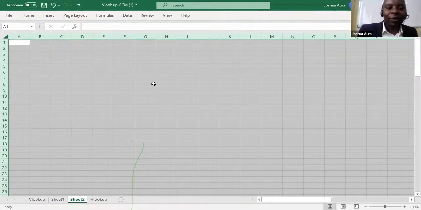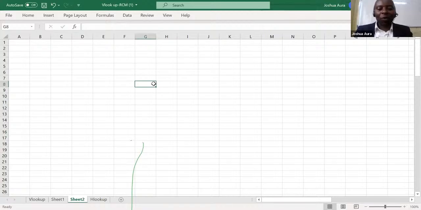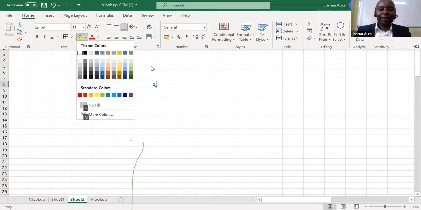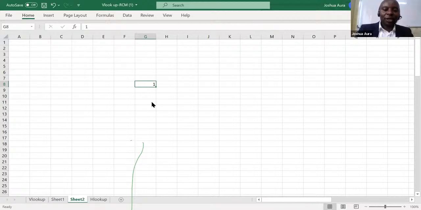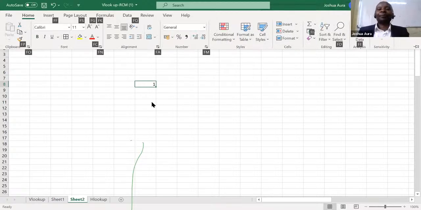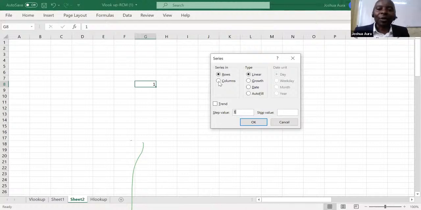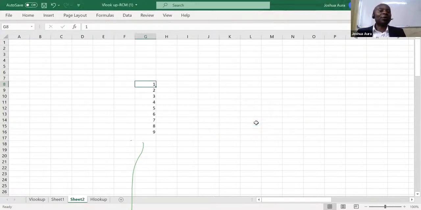So in this case, for me, I'll come here straight away and say 1. LE, look, I come out and go back. After I go back there, I say Alt H. Sorry. We start afresh. So I say Alt H F I S. After saying that, it asks which series do you want, row series or column series? I can tell it column series. Then give it the stop value, which is 9, like that. And then I say okay. The thing runs itself automatically up to 9.